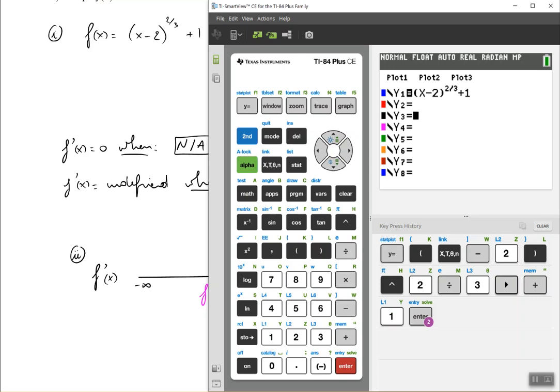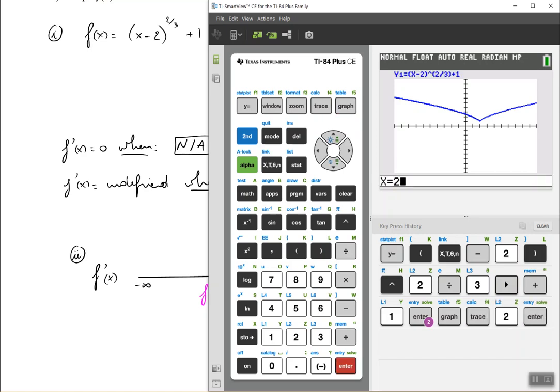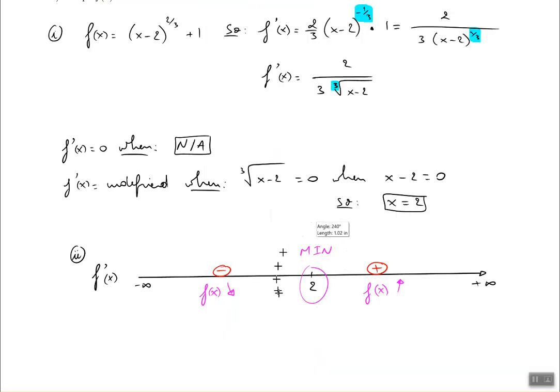Now it's saved, and I'm going to click on graph, and you'll see that at 2, if you trace the value 2, you'll notice that there's a low point. The rest of the graph is always higher than this. So 2 is a minimum, which is what we discovered when we did the work down here anyway.